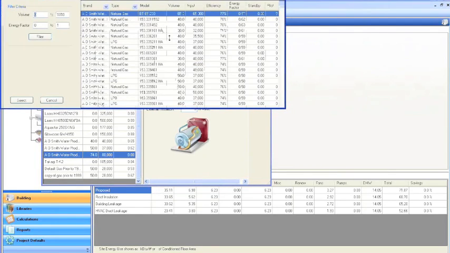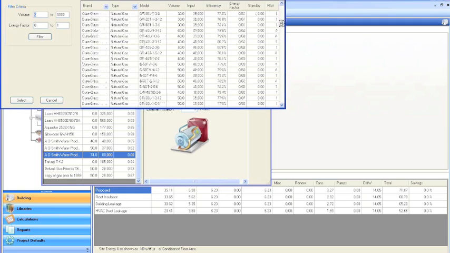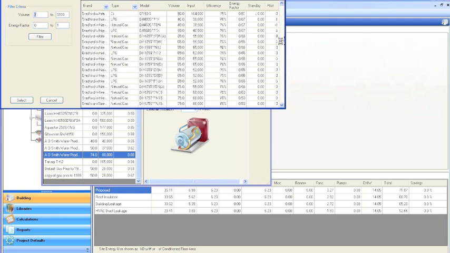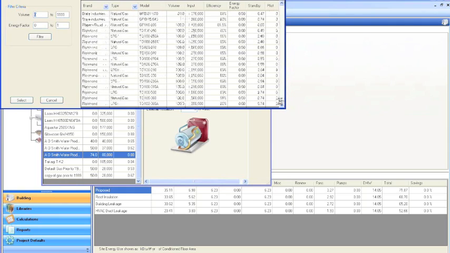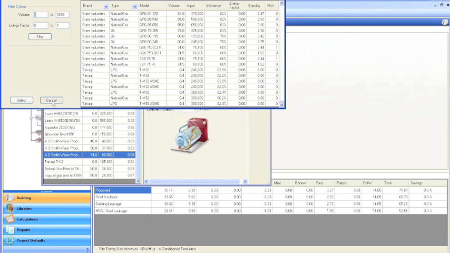And your two options at that point are you can either import from a larger database prepared by the California Energy Commission, where it's got gas water heaters or electric water heaters, and if you click on that, it'll have an even bigger library that you can look at, and that might even take a minute to open. You can restrict the volume to shrink the list, but essentially it'll give you a much larger list by brand name and try to find the one that matches what you've got. However, suppose you don't find it there on that list.